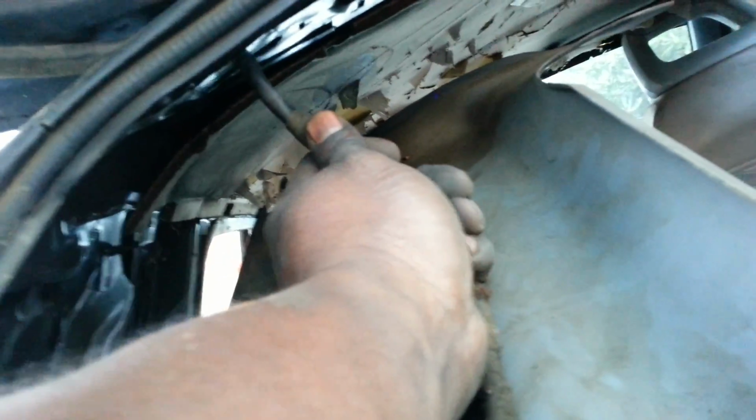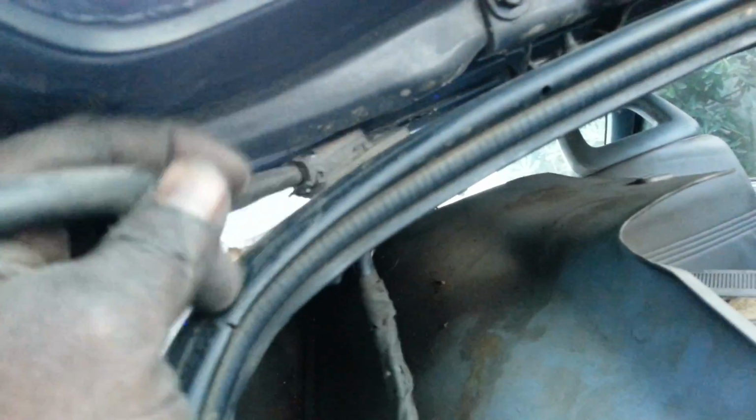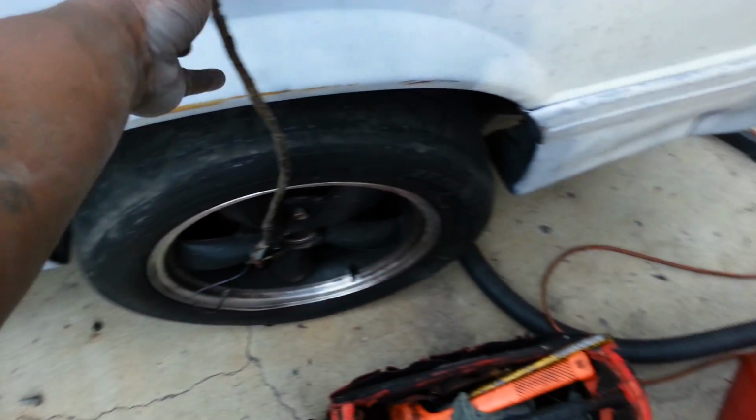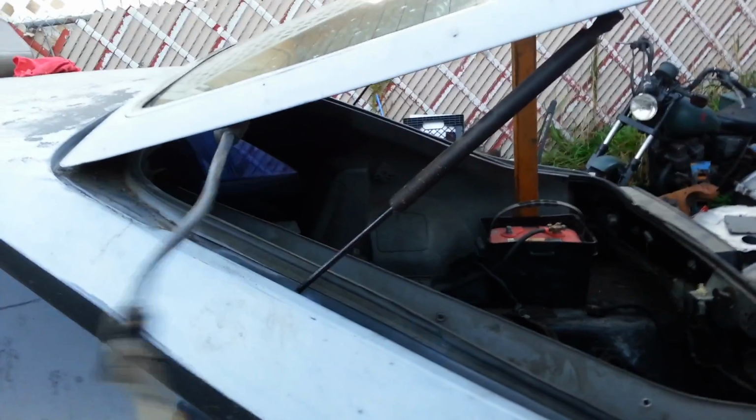So now that we've got the 2 nuts taken out here and the wire loose, you're gonna want to yank it through this little passageway here. Okay, it's real tight, but you can get it. You just gotta play with it a little bit. I'm using one hand, so I'm gonna put the camera down and take it out. Okay, so that wiring for the hatch is loose and separate from the car.